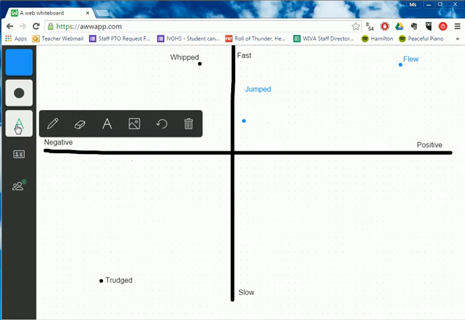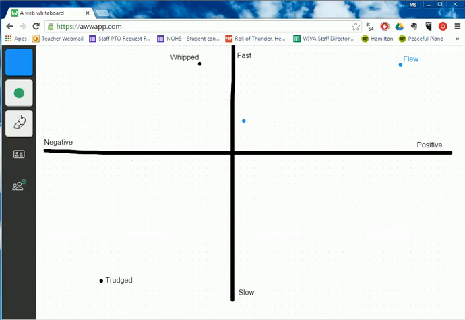Let me hit enter, so I'm done with that word. That's the biggest drawback to this tool, is you have to hit enter right away, otherwise it doesn't remember that you did it. So since it happens kind of fast, I decided to move it up there. So that is how you create a word plot.